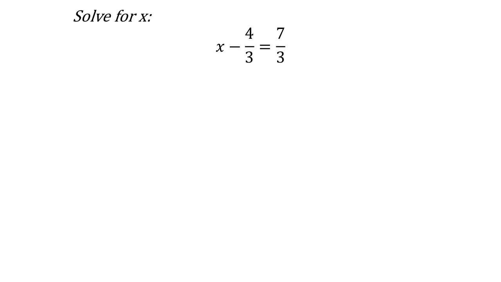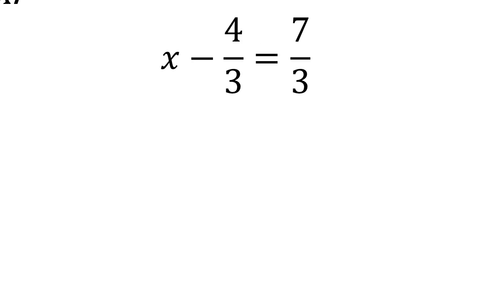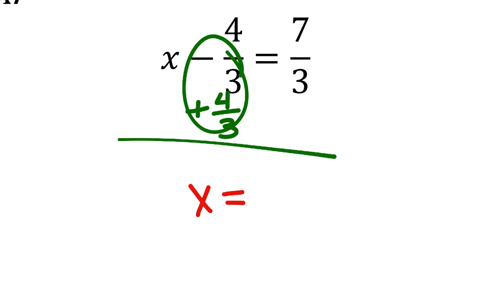So the same principles of equality are going to apply with the fractions. It's just now we're operating with fractions. So in an example like this one, again, the idea is to get x equals something, right? Instead of x minus or multiplied by something, I just want x. So I don't want that minus 4/3 there. So how do I get rid of a negative 4/3, really? I'll just add it, because negative 4/3 plus 4/3 is 0, which is what we want.